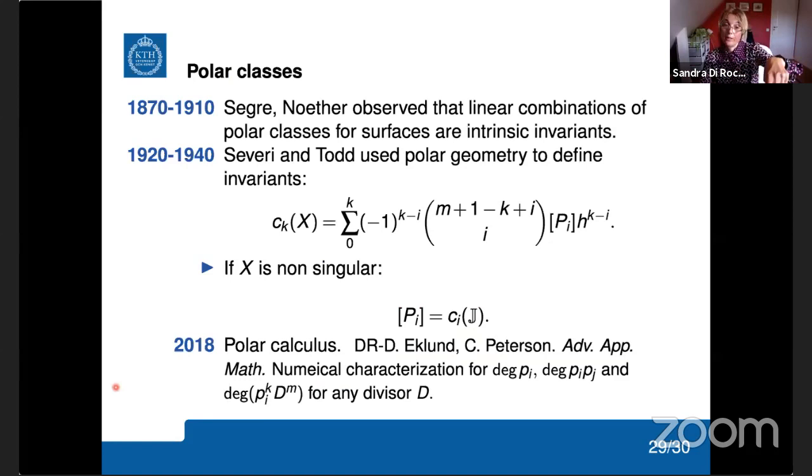So all this is in fact, we rediscovered something that of course has been important all along. And as you understood, a lot is based on computing these polar classes, intersecting them, in order to give a finite number that then will become the bottleneck of the degree. So there is a lot of numerical intersection to be done there. This is what we have called the polar calculus. And we have a paper where we describe geometrically what to do and numerically how to set up algorithms to compute all these intersections and even intersections with other divisors on the variety and so forth.